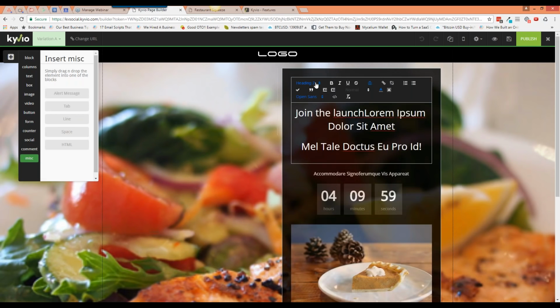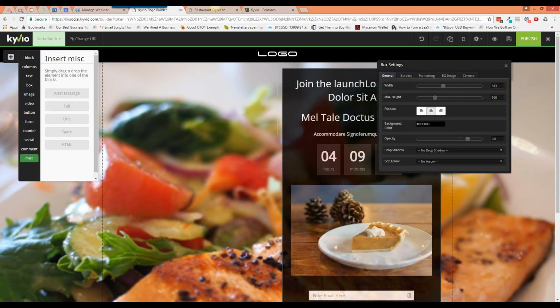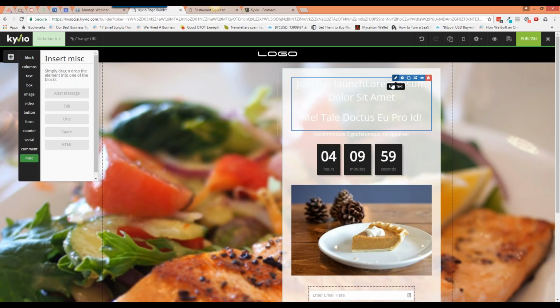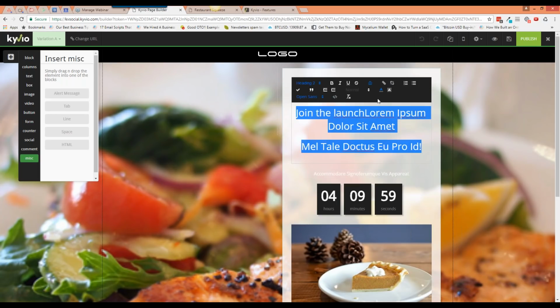So I know you can't see it because of this. Let me change the background color perhaps. I'll make it white for a second. Yeah, let's work with this. I'm going to make all the text black.